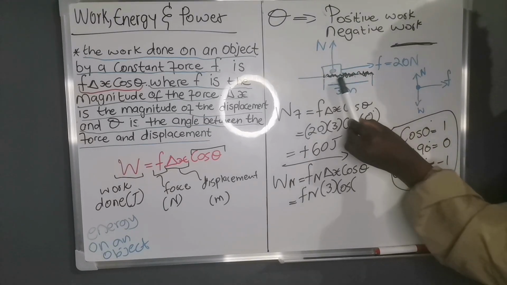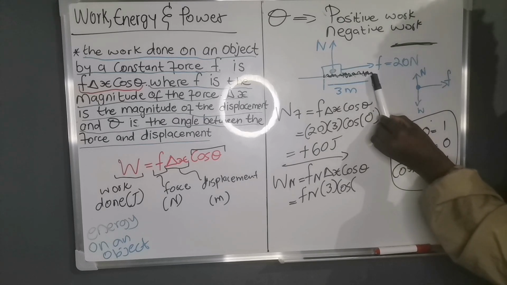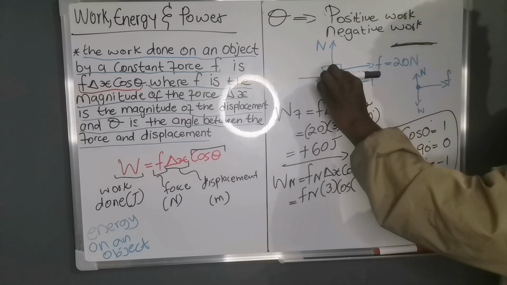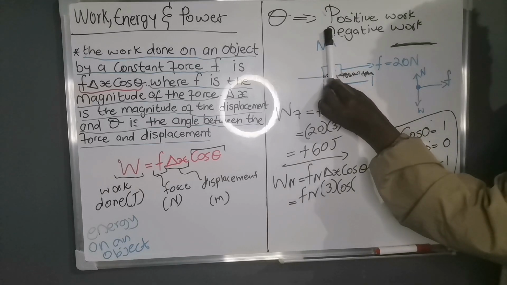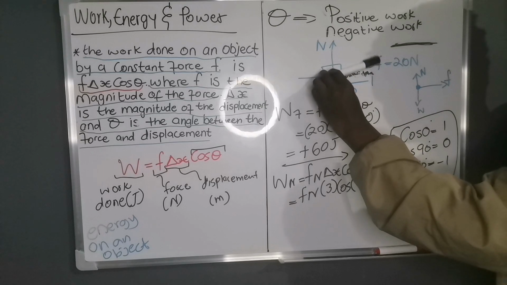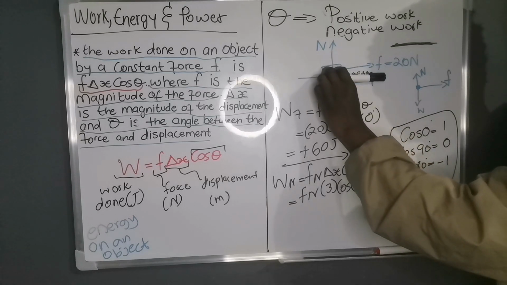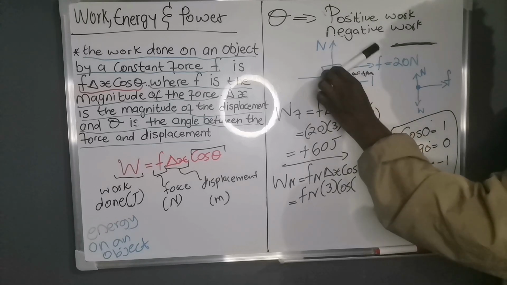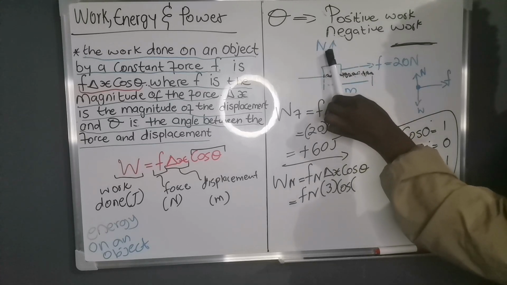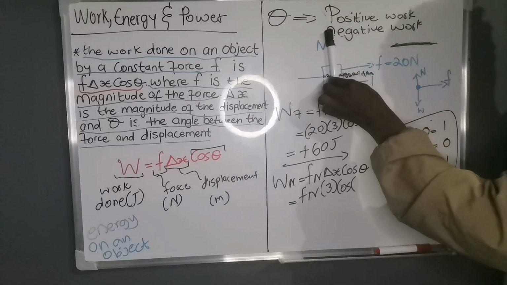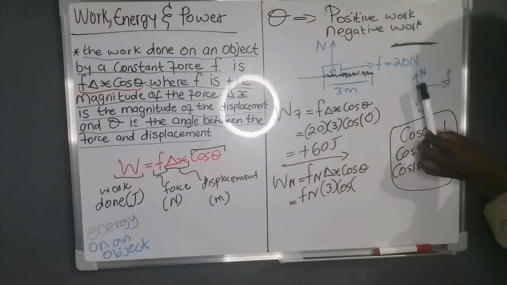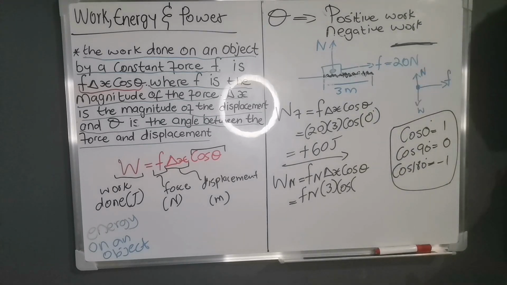Where is my displacement? My displacement is right here on the surface. Where is my normal force? Normal force is here. Now let me just measure that angle. It starts from normal force and goes to the right. Can you see that angle between normal force and displacement? It forms a perpendicular line. Remember, normal force is perpendicular to the surface. Now I can measure the angle. The angle between normal force and displacement is 90 degrees. I hope you can see it. Here's where my 90 degrees comes from.